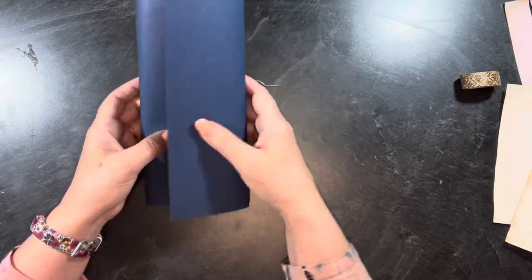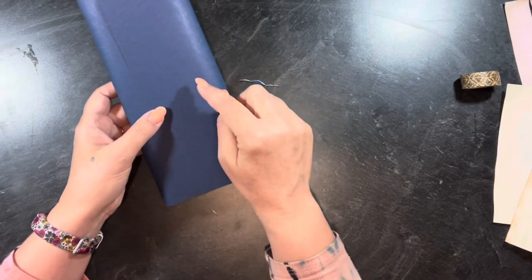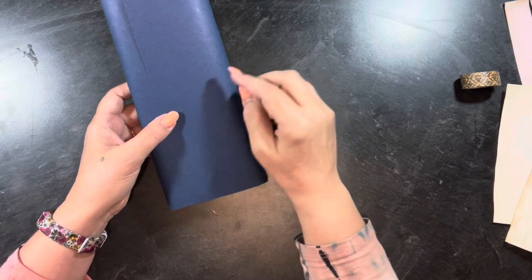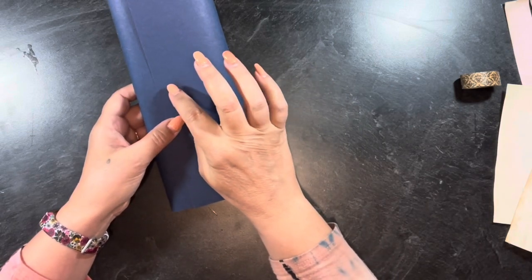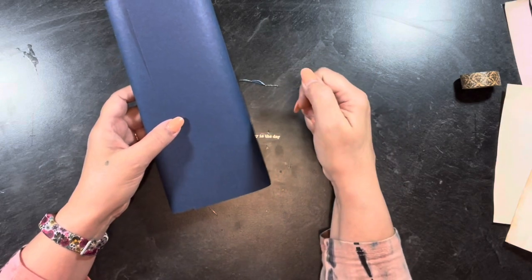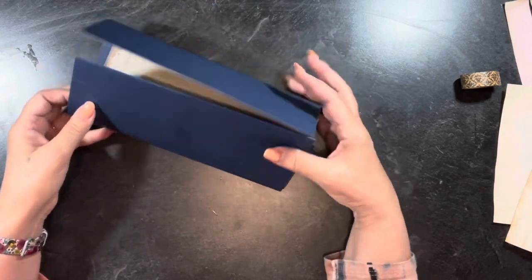And this is going to be my closure, and it's going to have a policy envelope-ish closure. Maybe not with the circles and stuff. I think I'm going to put a brad in here and just have the string that goes around, and then I'll do a Marco Polo knot in it.